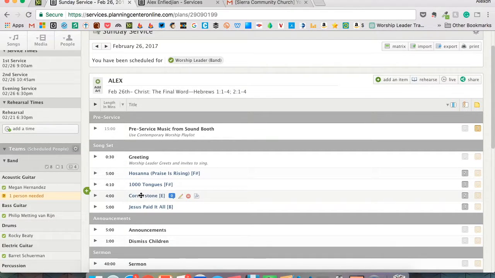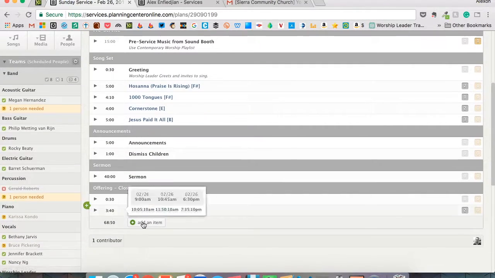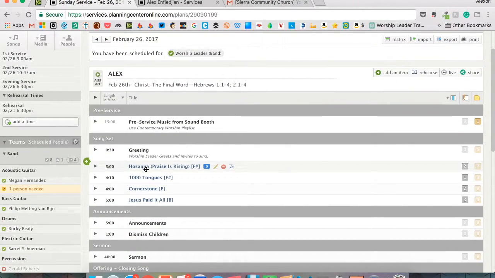Within the plan, you'll find the entire service. You've got pre-service music, the songs that we're going to play, announcements, sermon, and closing song. The blue songs have a lot of information here, and I am going to make it my goal and mission to make your life as easy as possible and give you all the tools that you need to succeed.